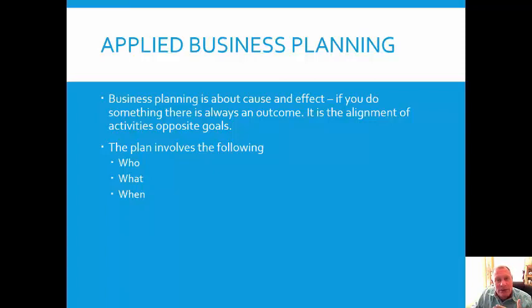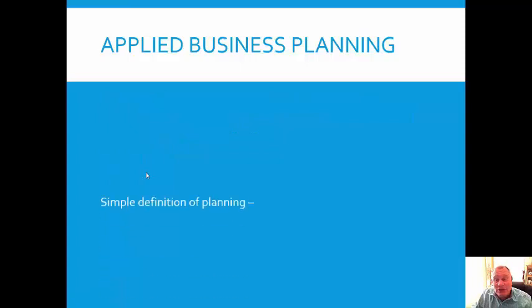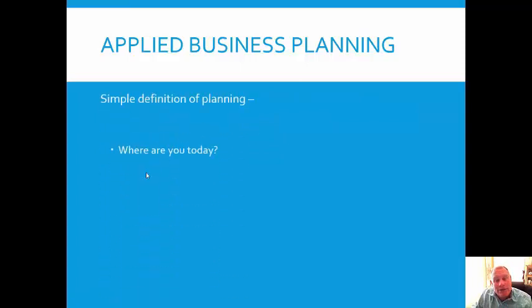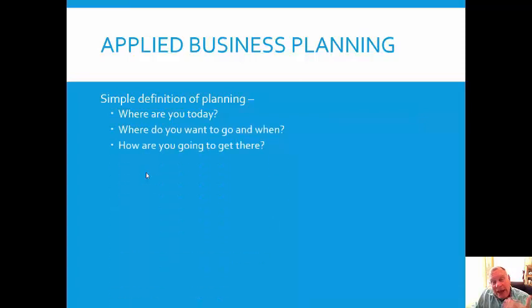Stuff doesn't happen. If we simply come up and say we're going to have sales grow by 10%, and we don't have those strategies in place, it will never happen. That requires us to know what we need to do to grow sales, and then to determine an action plan of who, what, when, and where this will be done. Simple definition of planning: where are you today? Where do you want to go and when? How are you going to get there? That works for you as an individual for your career plan, for any business plans you're involved in, any activity you're doing. Okay?